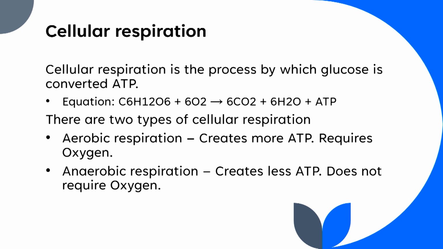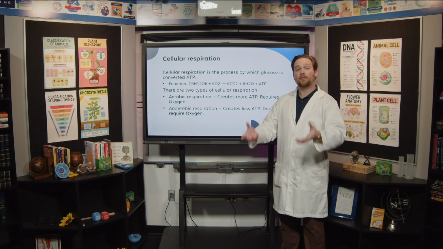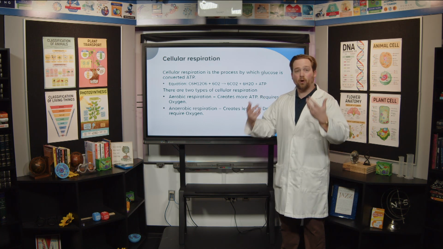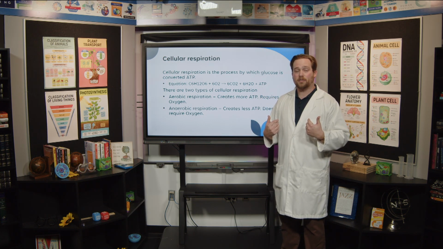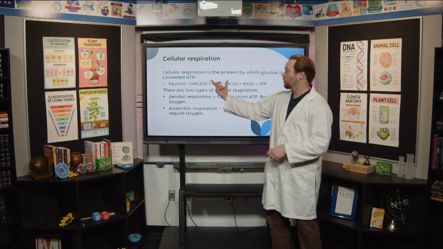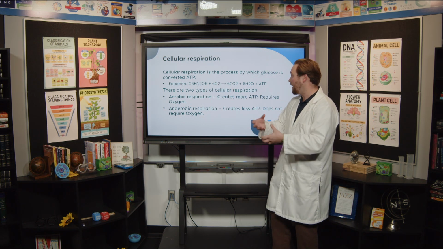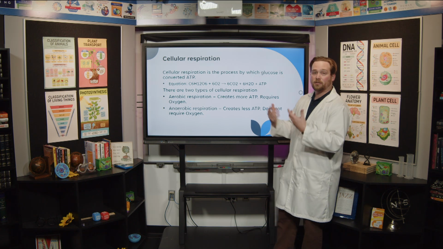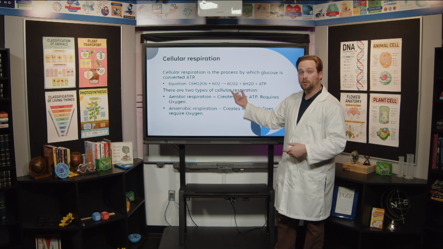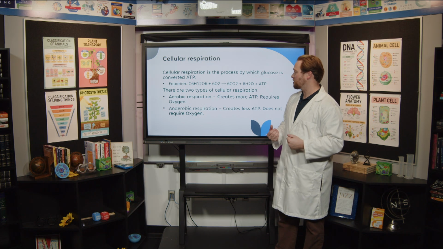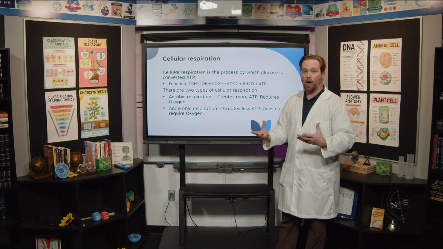What are things that you need in order to survive? You need food, right? That's what the glucose is. And then you're constantly breathing in all day. What element are you trying to get into your body when you're taking those deep breaths? You need oxygen. So the food and the air that you breathe come together through a chemical equation to make ATP. Some byproducts here are CO2. That's what you exhale, carbon dioxide, right? That's just the byproduct of cellular respiration. And we make a little bit of water here too.